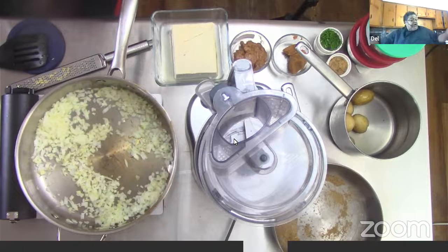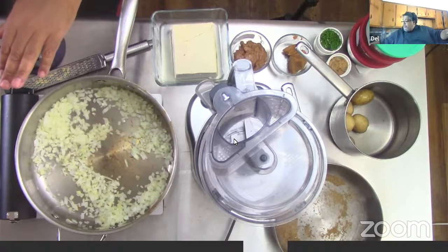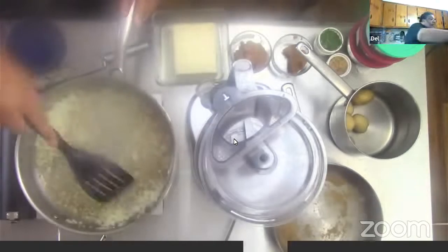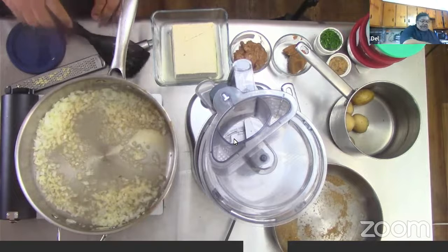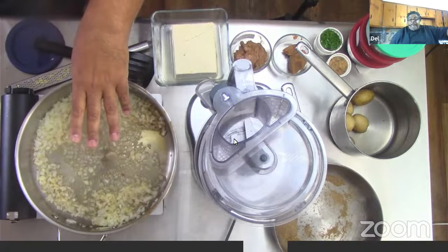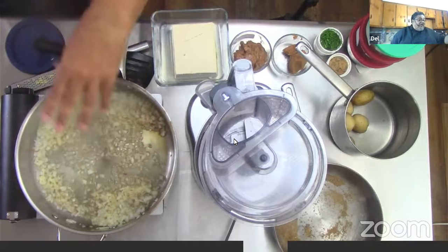Meanwhile, as you see, I'm sauteing my onions without oil. Most of you are probably old hats at this by now, but you know that I start off with a dry pan and add some water when I need to. Now look at that. When you add that water in there, you see that browning going on. You know that browning is flavor, so you want that. I added a little bit because I'm rushing, but you only add water when you need to.